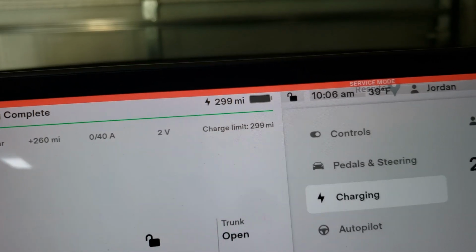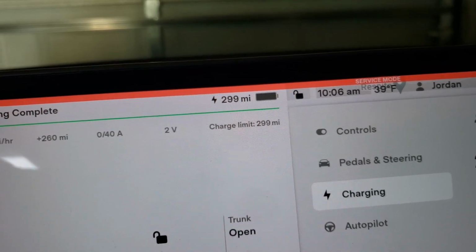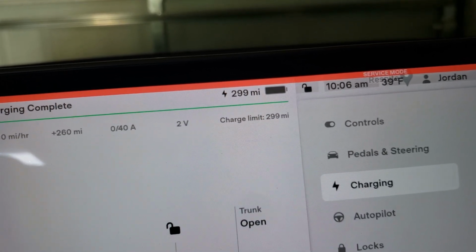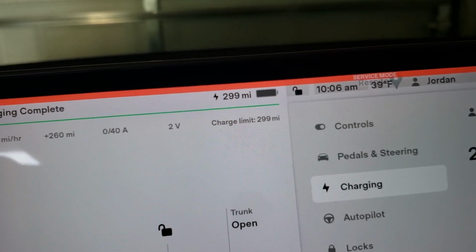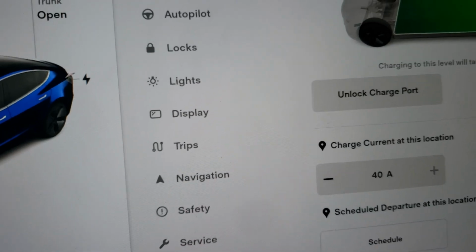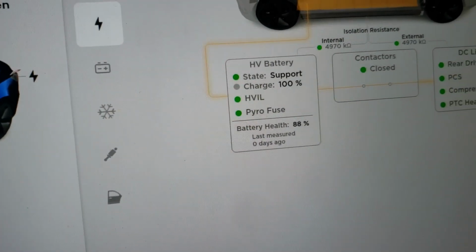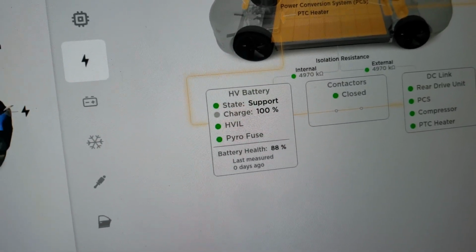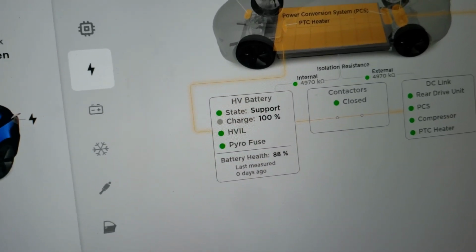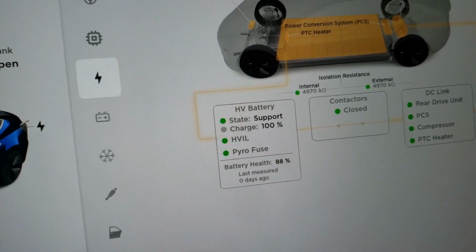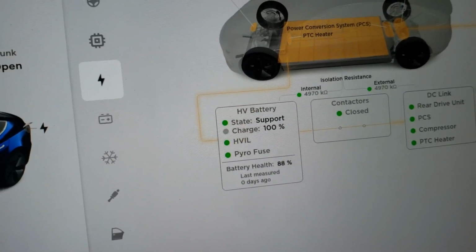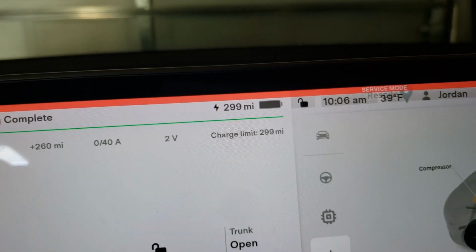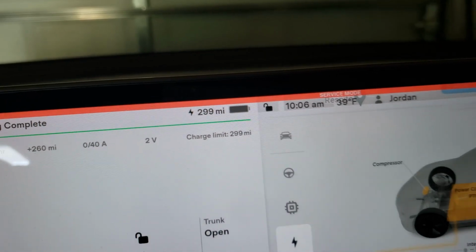So 5 miles less of range than I guessed before I bought the car and for the last couple of months of ownership. But that being said, this car came with a 310 mile range, and with 142,000 miles on it, it has only lost 11 miles, which is pretty good. It's lost, as you saw, approximately 12% of battery health, assuming it started at 100. So overall, for the price I paid for the car, $26,400 minus $4,000 for the Illinois EV rebate, I feel very happy that this battery still has 88% health with this high mileage, and that I can still get a 300-mile range car from my purchase.